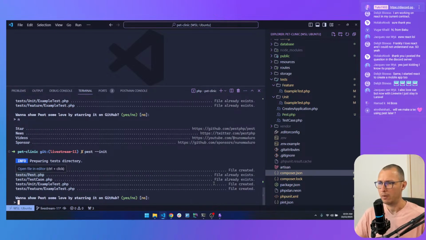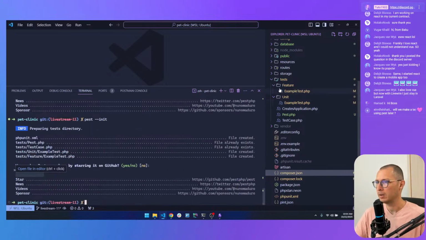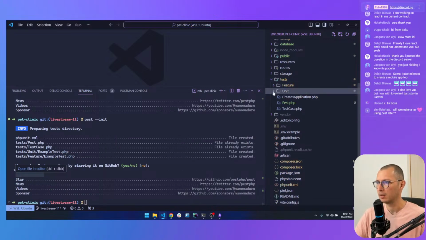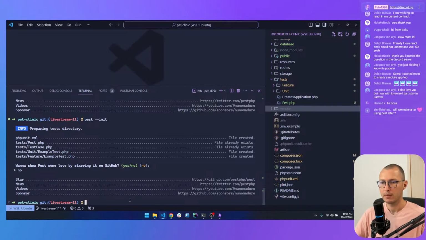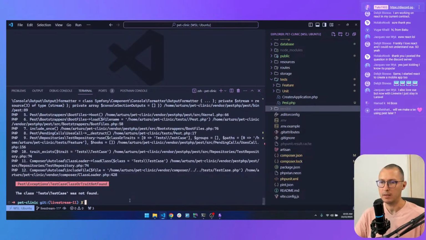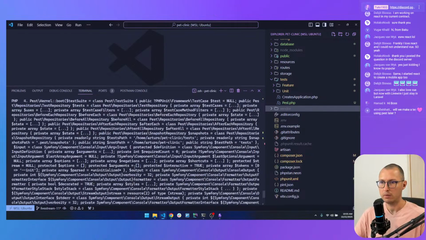There was one file that it didn't create, which was tests/Pest. Okay, missed one, which is TestCase. Let's delete that one as well. Run pest init again. Ooh, not good. What happened?